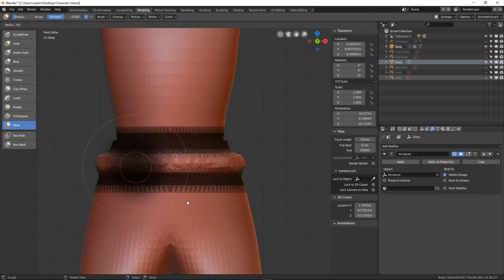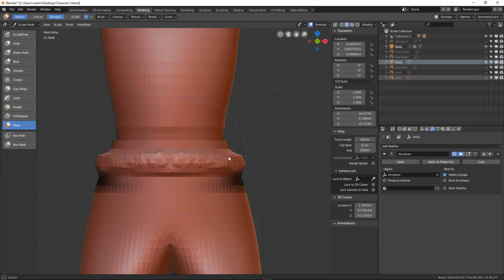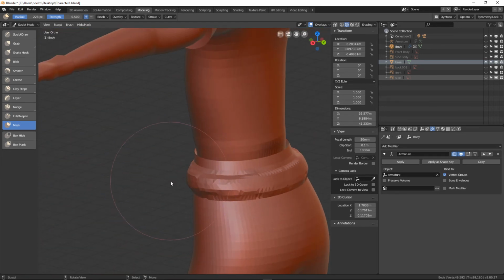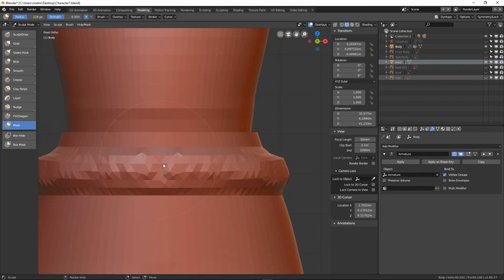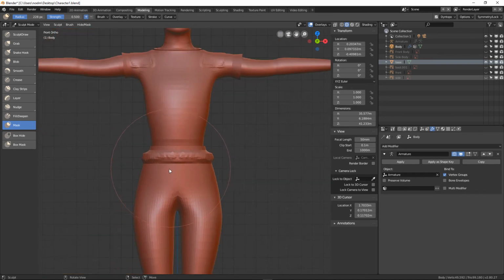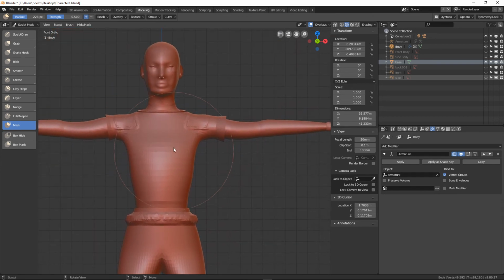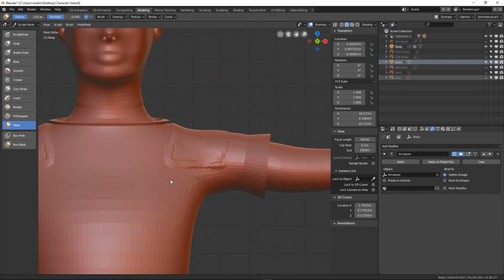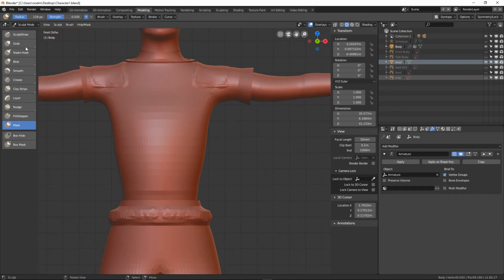So now I can press F, make this bigger, hold down Control and remove the mask. And while this is not what a belt would look like, it does demonstrate that you can get a straight line on the sculpt if you so desire. While this is not a beautiful product here, this is just the start of something. All we're really doing is having a look at the tools that are available to us, and there's quite a few more for us to explore, but that's enough for this tutorial.